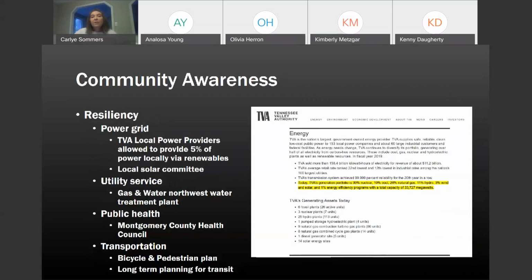The final one I'll talk about is resiliency. And again, for 2020, this is such a huge issue that a lot of organizations have seen as being more resilient. But on a community level, I wanted to hit a couple things on being resilient for a whole community. So our power grid, that is one of the things that we are most dependent on every single day. It brings power to us. We want to have resiliency in the power.